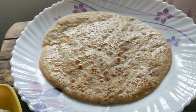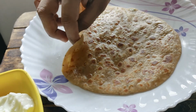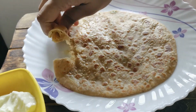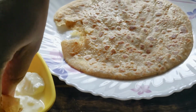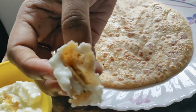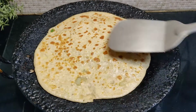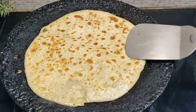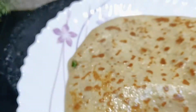Hello everyone. Today's recipe is aloo paratha. Stuffed paratha with potatoes, that too perfectly in Punjabi Dhaba style. These parathas will be nicely layered, soft, succulent and fluffy. Follow the tips mentioned in this recipe and you will get fluffiest stuffed aloo parathas at home. So let's dive right in.